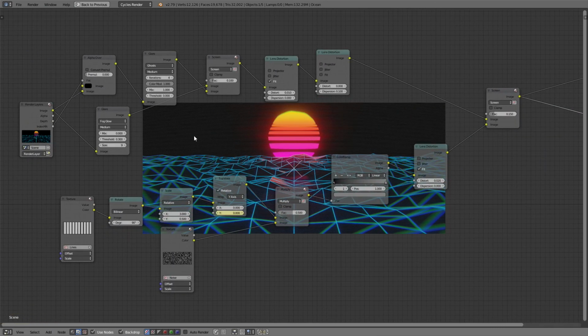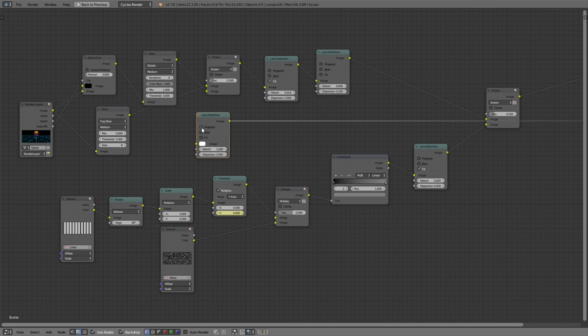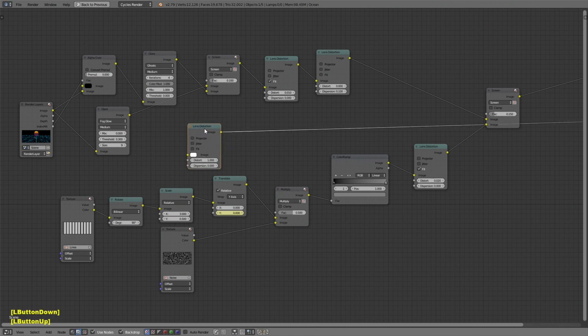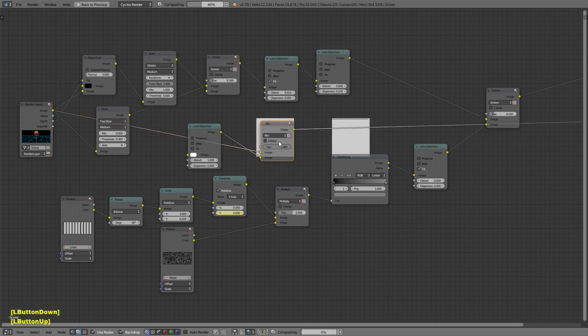So we're going to go ahead and I'll copy my lens distortion node, and I'm going to uncheck fit and turn up the distortion all the way to 1. So if we look at this now, it's not giving us anything. Oh, there's a reason for that, because there's nothing connected to it. Duh. I'm going to duplicate this mix node here, convert it to a mix, and set the factor to 1. And I'm going to go ahead and put this on the bottom, take a copy of the image, plug it into the top, and there we go.